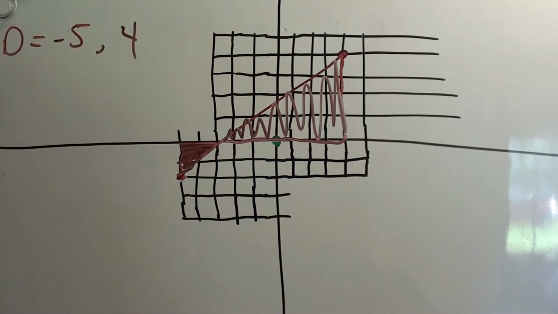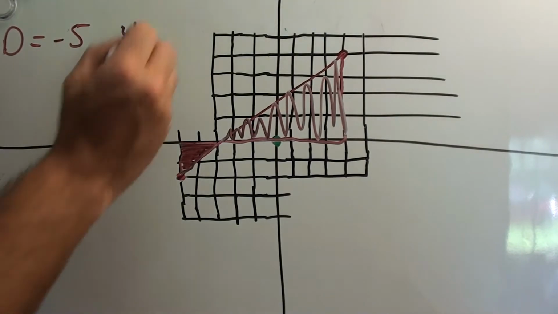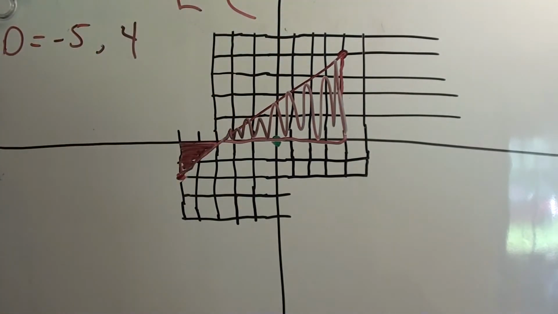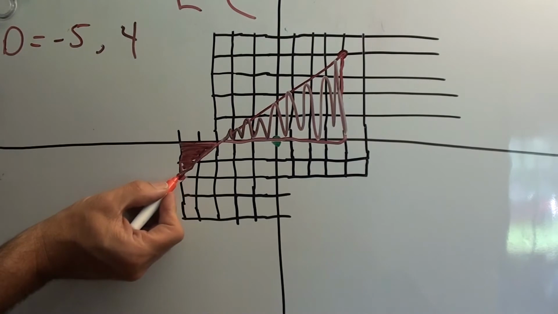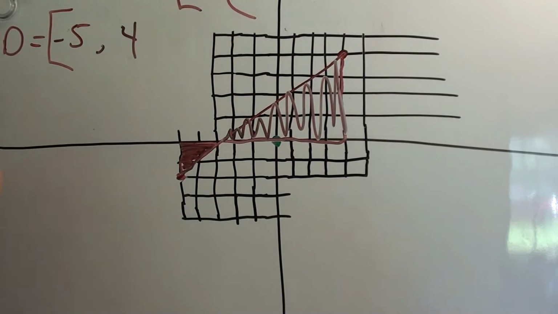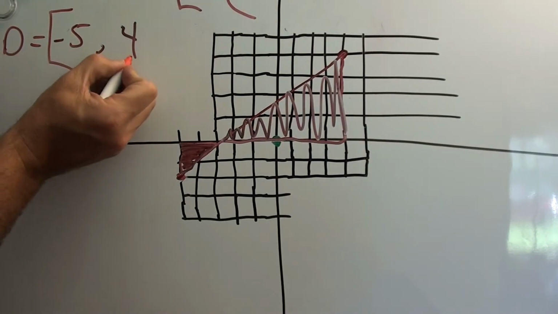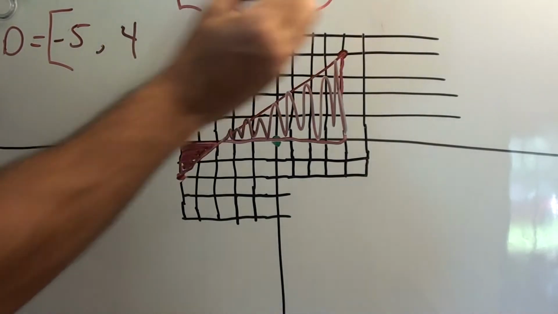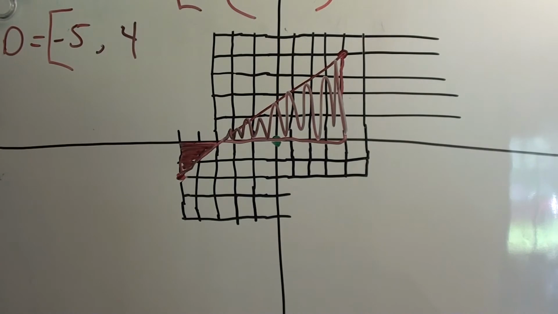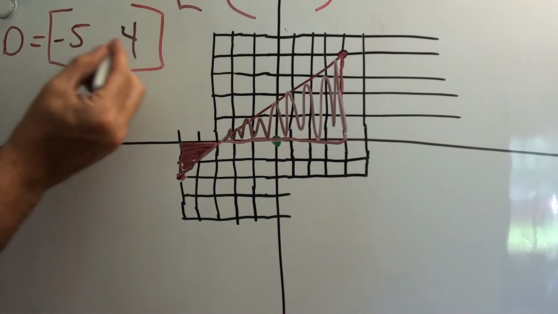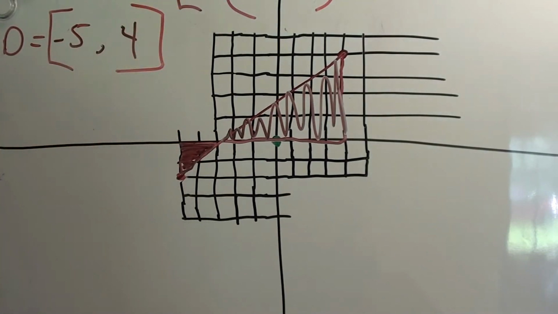Alright, so let's look at how we use notations here. There is a square bracket we got to look at, and then there's a rounded bracket. If the number -5 is included in the domain, it gets a square. Now, if the domain goes up to but does not include 4, then you would get that kind of bracket. But since this does include 4, you would put the square brackets around it.